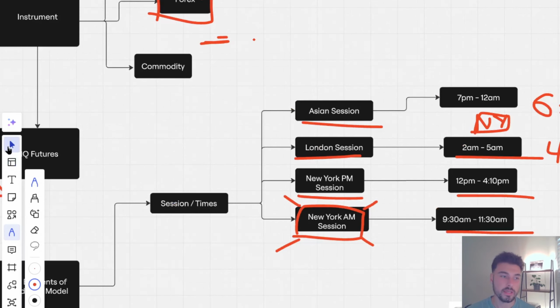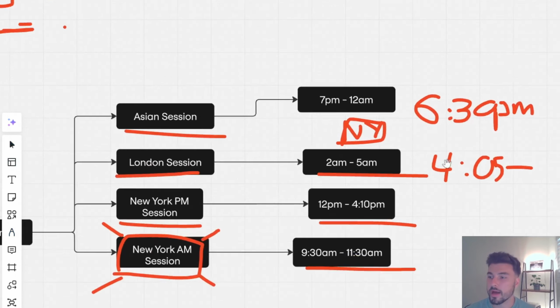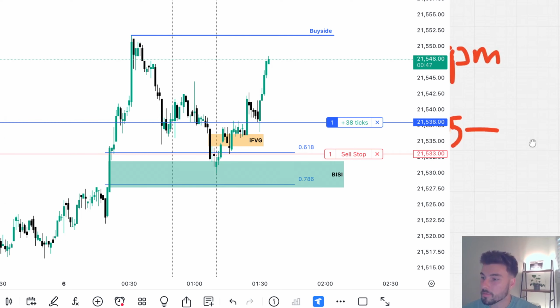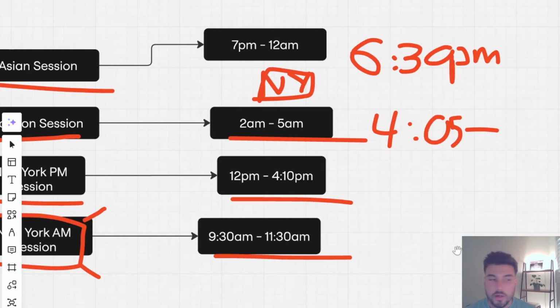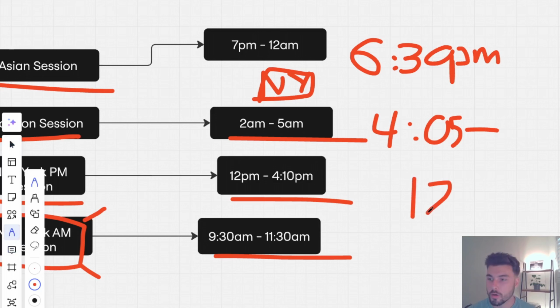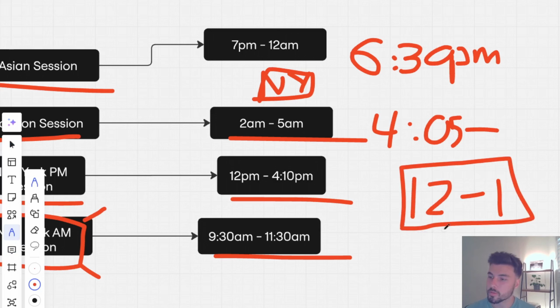I've traded all these days, all these sessions, and what I've actually found is that anything can work, any session can work. It's more about finding something that's repeatable. So yes, I know ICT says don't trade the lunch hour. For example, the lunch hour could be from 12 o'clock to 1 o'clock, New York time. So 12 p.m. to 1 p.m. Have there been good setups in that time?